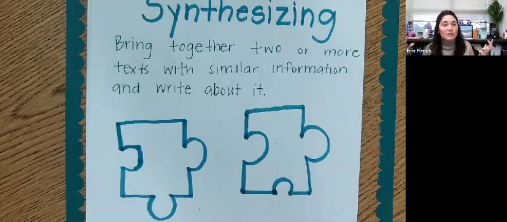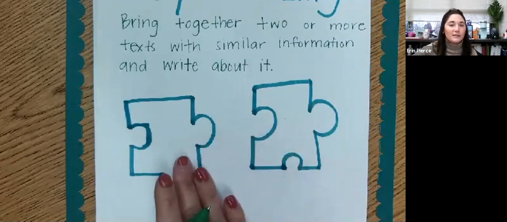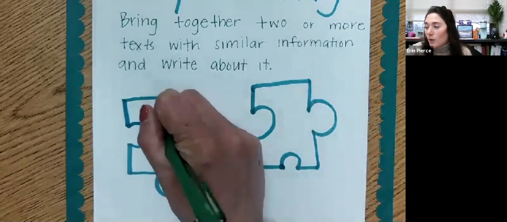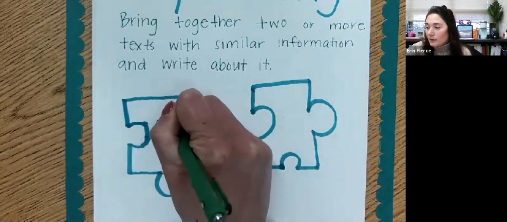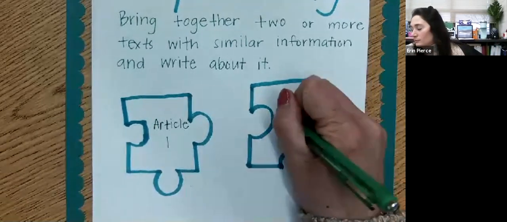What you're going to do is you're bringing both articles together, seeing those similar facts that we had yesterday on our Venn diagram, the section where we had both, and we're writing about how they come together. So we think about it as like two puzzle pieces coming together. If I move this notch over to this notch, they would fit. So this would be that article 1, that first article, and article 2.